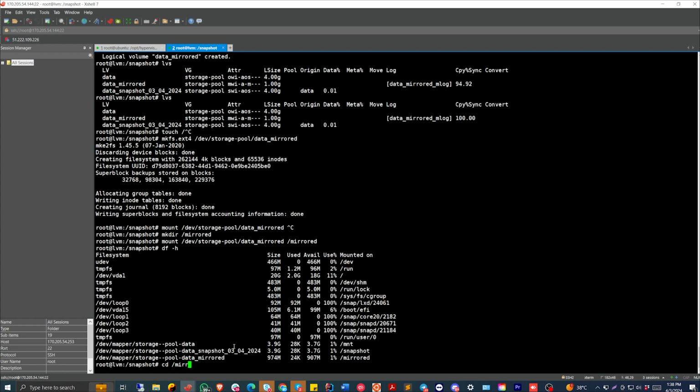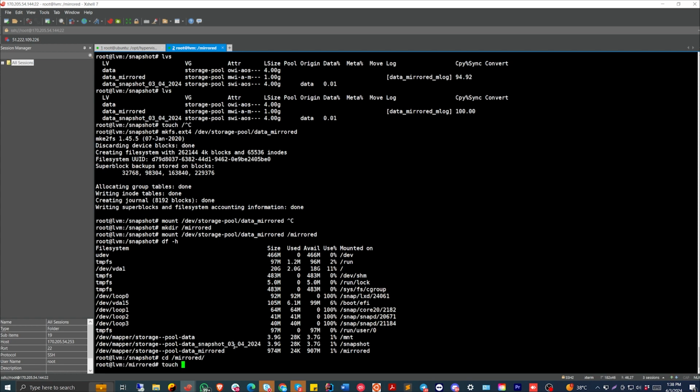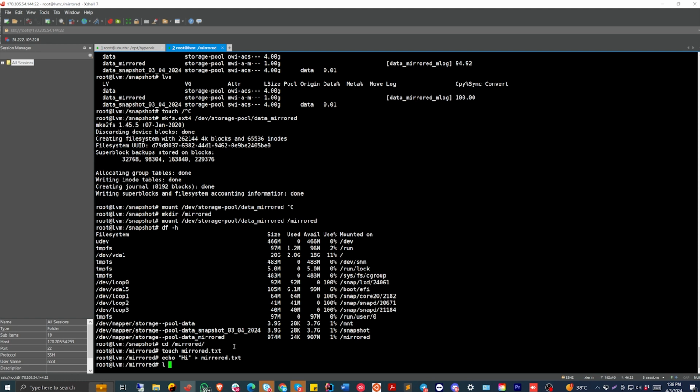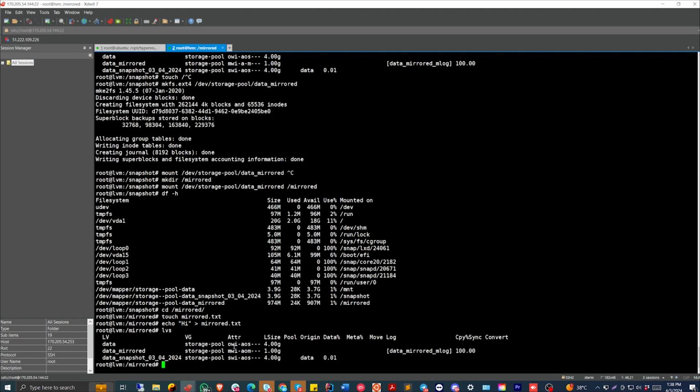So I'll get into that directory, touch mirrored.txt, echo hi. Okay, and now when I do an lvs, you see everything is still mirrored. So this is how you can protect your data in case you're using single physical volumes instead of performing a hardware RAID or anything as such.